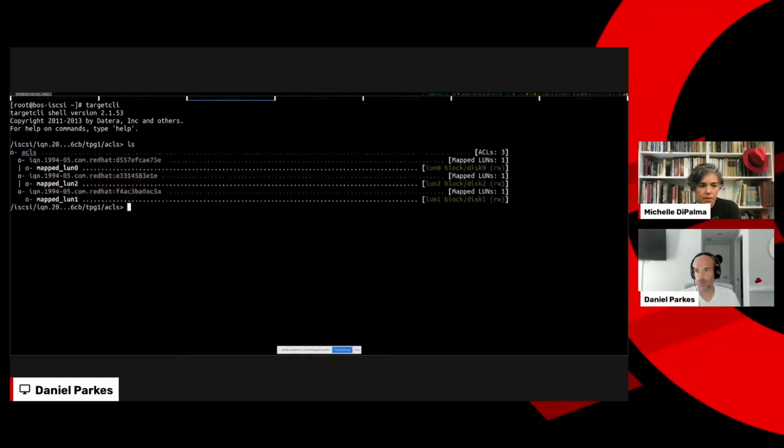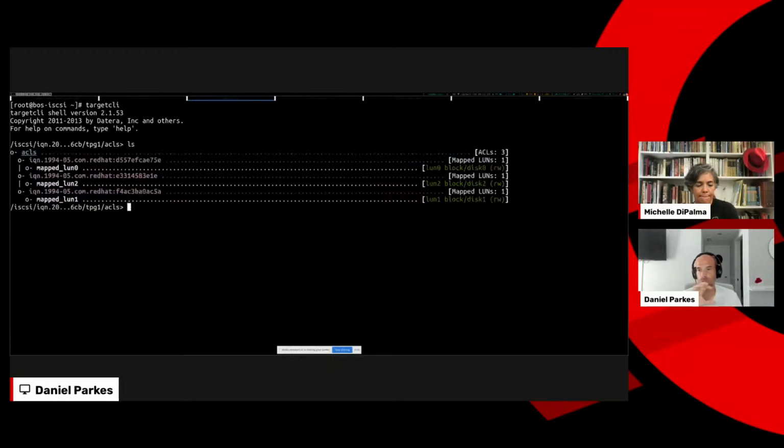The other thing that I have ready in another window, let me make it a little bit bigger, is the iSCSI server that I showed you. This will be like the storage appliance, and I just want to show you the configuration that we have here. I don't want to go into the details of the iSCSI configuration. It's really very simple because it's using open iSCSI that is available in RHEL.